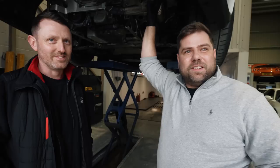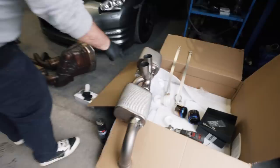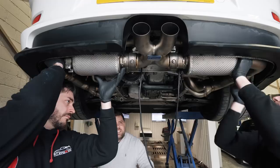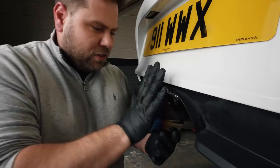The boys got to work and started fitting the new exhaust. Part one is in, part two is in. Next step is part three — the main back box — which is basically this but smaller. That looks actually really good. Matt Armstrong does this stuff — I just look at people doing this stuff. And just like that part three was complete. I am so curious how this car is gonna sound.